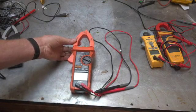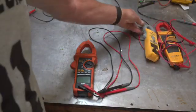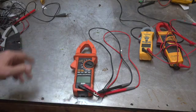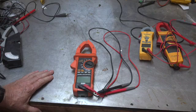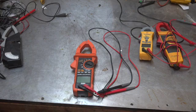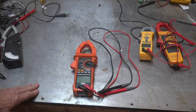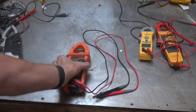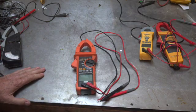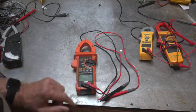So this Ames was $100, which is not especially cheap because this Fluke is $150, I think. I originally bought it because it had inrush, and inrush has value for some things. It also will read amperage DC — you can use it as a clamp meter for DC. That's not something an HVAC guy needs a lot of, probably almost never, but I play around with DC some, so it was kind of nice to have that.